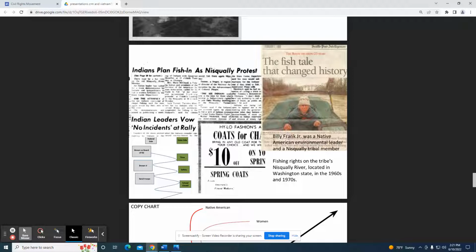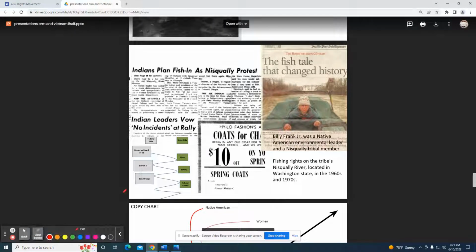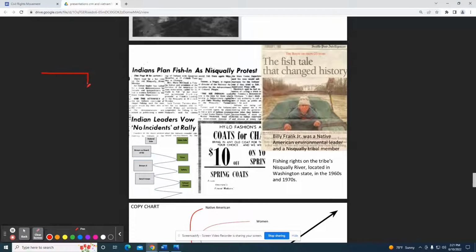The Fish-ins are really about protesting state laws. Let's just say we have the United States and the federal government has created a treaty that says we recognize Native American tribes separately. That within the United States, there is a section that is actually a separate nation, a Native American nation. Well, let's just say in this situation, this state has a law that says you cannot fish. The fishing protest was all about fishing, trying to defy the state law.